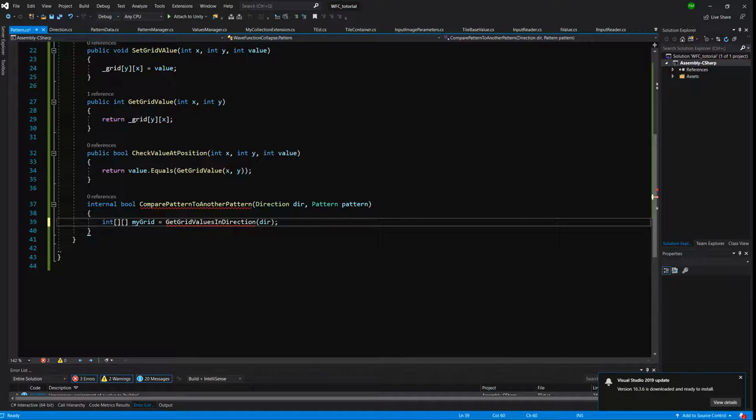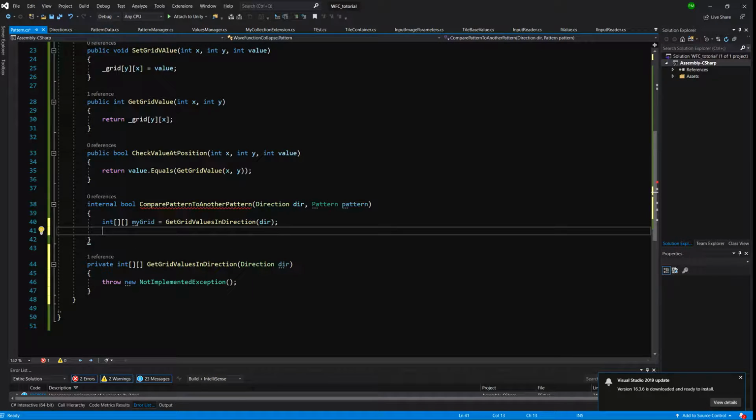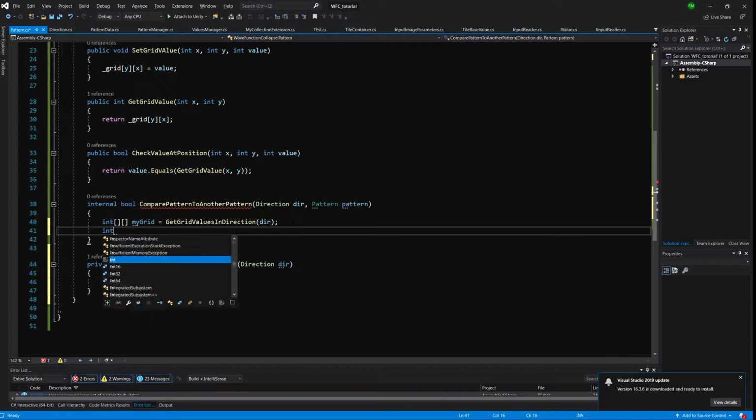Let's create a placeholder for this method, and otherGrid will be called on the pattern that we have been passed through the parameters, and call the same GetGridValuesInDirection method, but in the opposite direction using the GetOppositeDirectionTo method that we have implemented in our direction class.